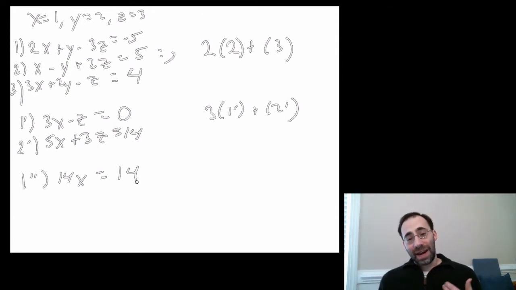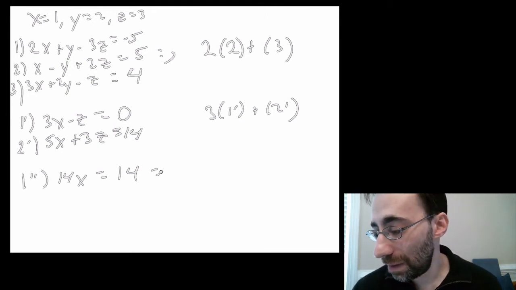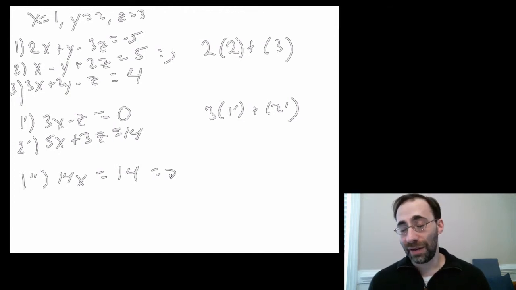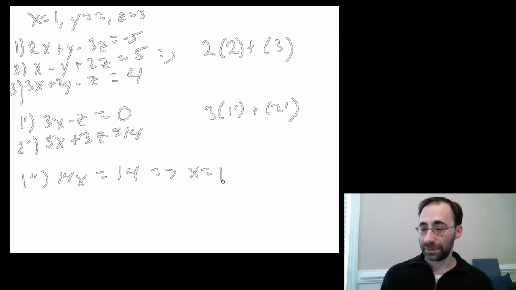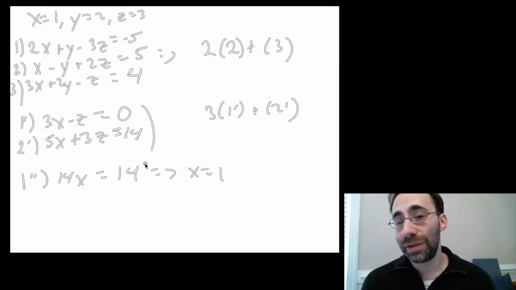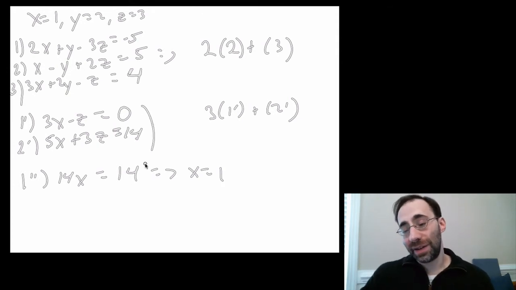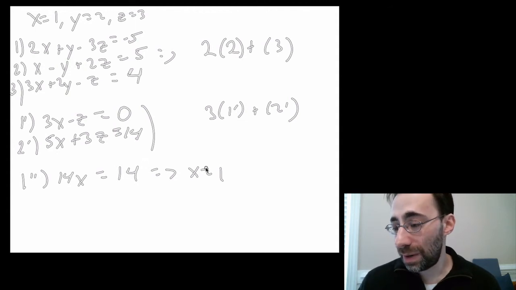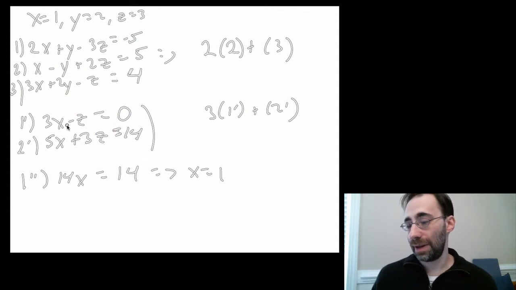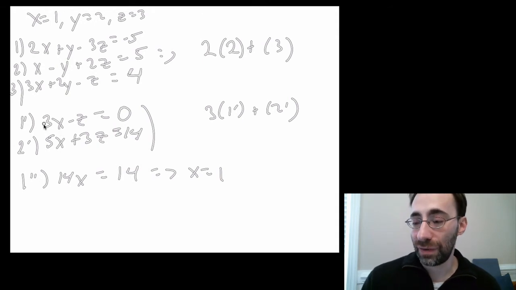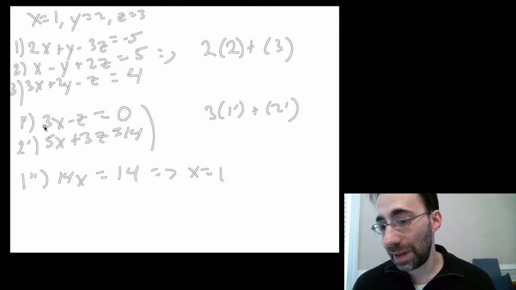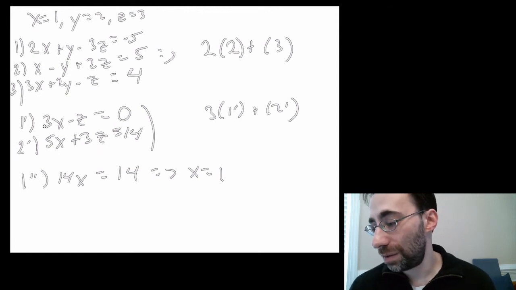So what we've done now is by adding and subtracting multiples of equations, we've gotten to the point where we have equations we can use. So first, the last one we have, the bottom one, is 1 variable, so x equals 1. We can now use either of these 2 equations as our next level equation to plug back into. So 1 times the first one is 3. So plug in 1 over here, you get 3 minus z equals 0, or z equals 3.